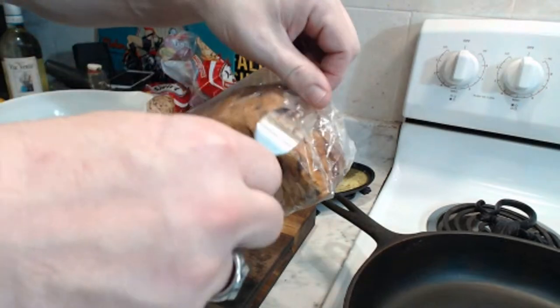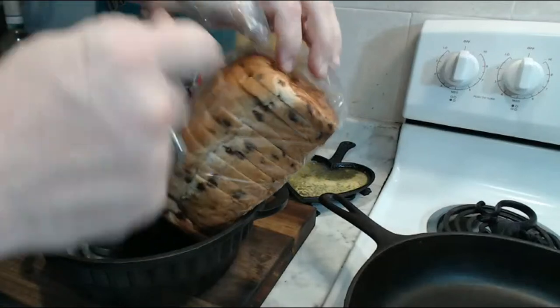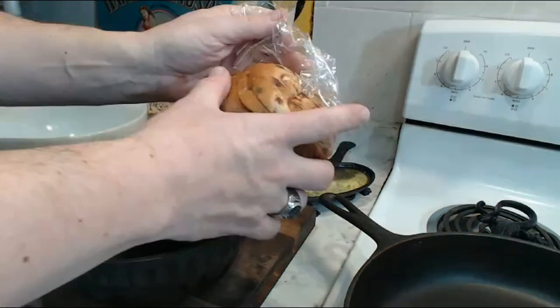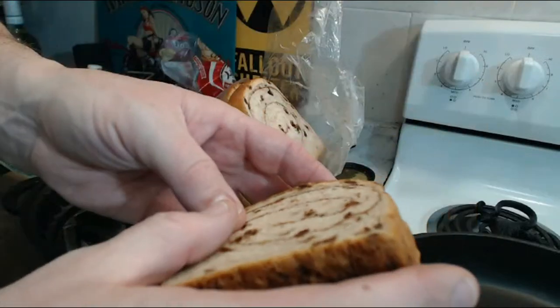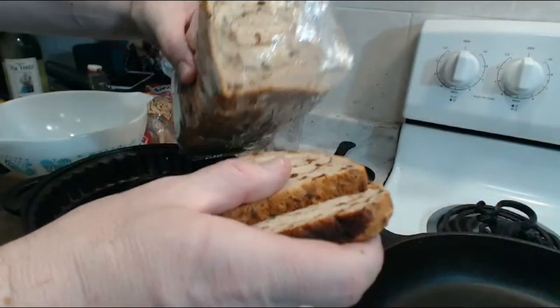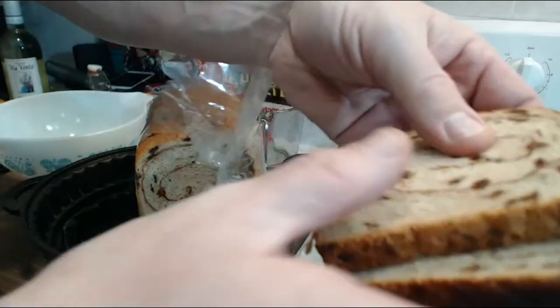Bread pudding was really meant especially to be used on stale bread. So essentially, if you have older bread in the kitchen, and as long as it doesn't have actual mold on it, even if the bread has gone dry and is a day or two old, there's absolutely nothing wrong with using it. In this case, as I said, this has been sitting here for about a week or so, although in the package, it's still relatively fresh.